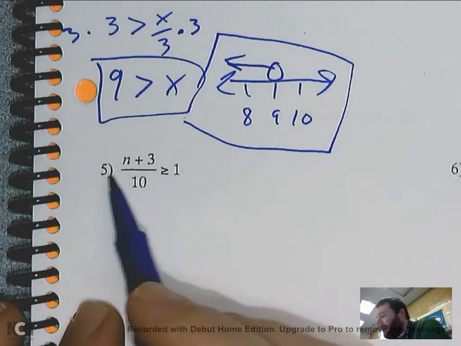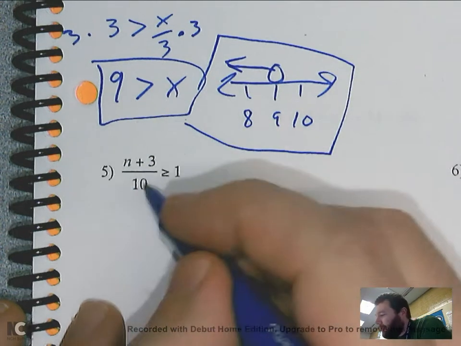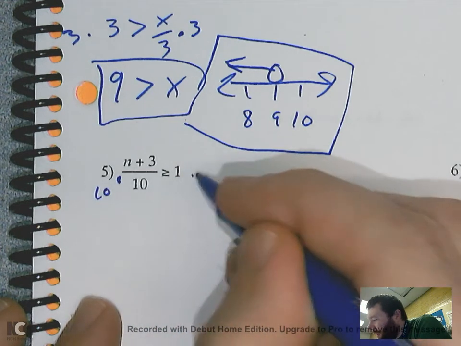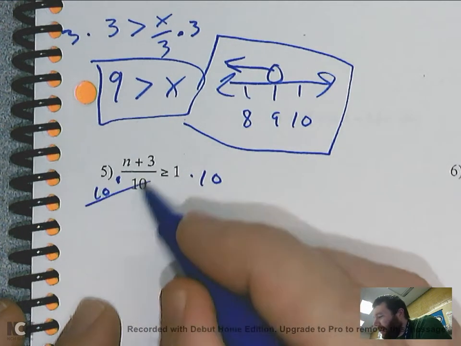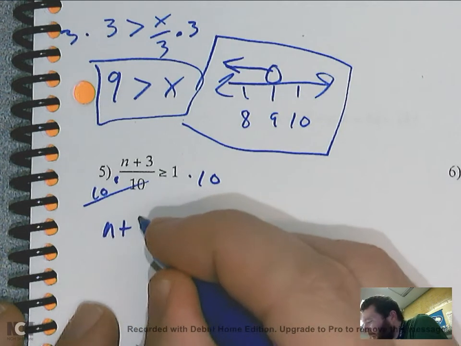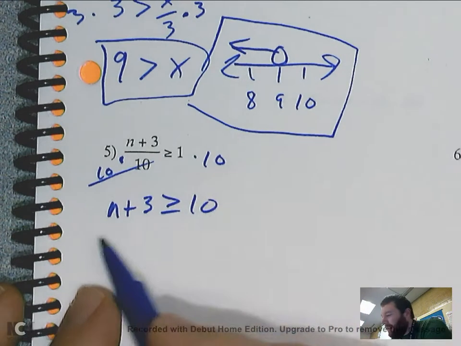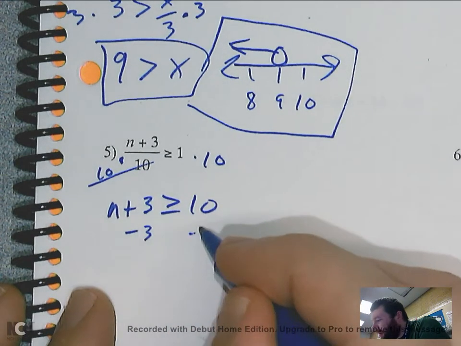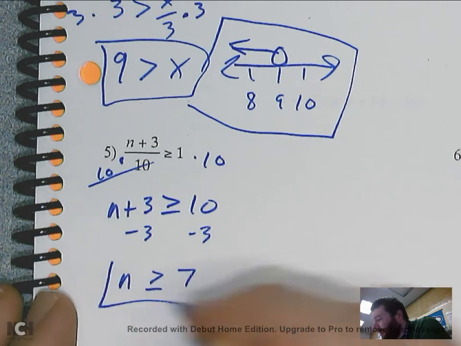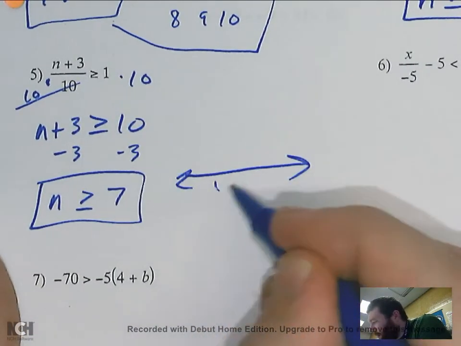This one has something dividing under the entire equation or party, right? So that's what we call the creeper, and we would multiply to get rid of him. So multiply each side by 10, cancels out there, and it's positive 10, so it doesn't do anything to my inequality sign. So n plus 3 is greater than or equal to 10. And then I just have to get rid of the 3, it's adding, so I'd subtract 3, and have n is greater than or equal to 7. So there's one answer. And then do my graph.